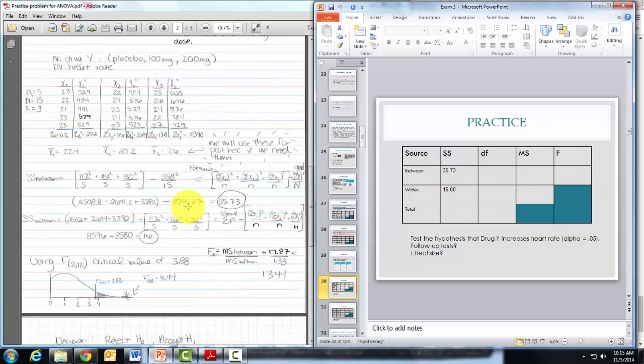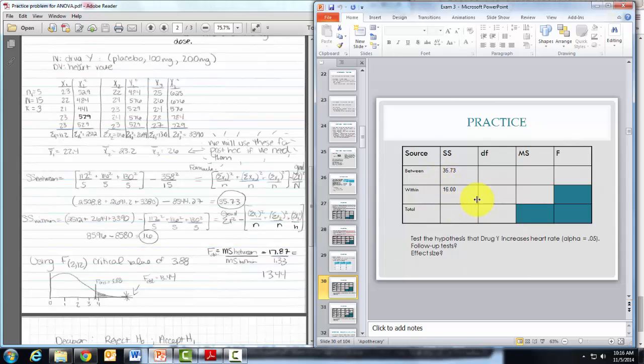Go ahead and do that math and make sure you're getting it so that you can add it up. And so I'm going to take this total, which we decided is 8,580, and I'm going to subtract 8,544.27, and this is going to equal my sums of squares between of 35.73. So I've circled it in my worksheet, and now I can put that value here. That, remember, is the variance between the groups, or the differences between the groups. That's my treatment effect.